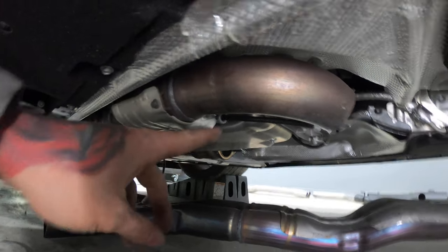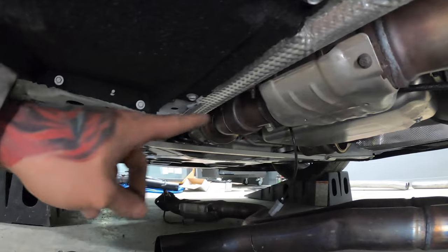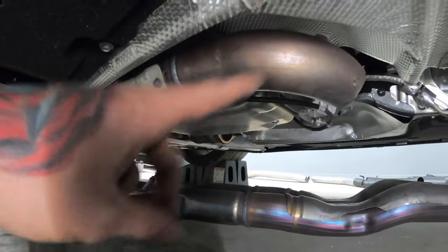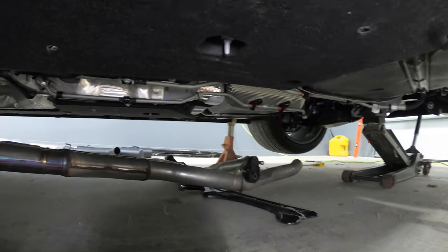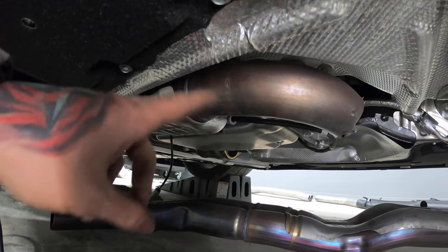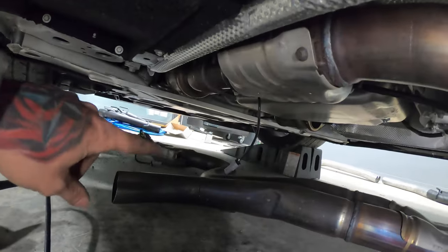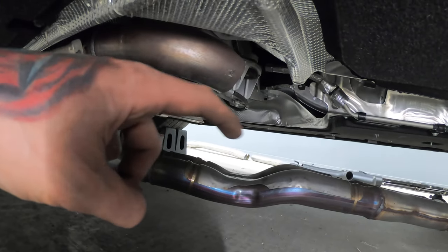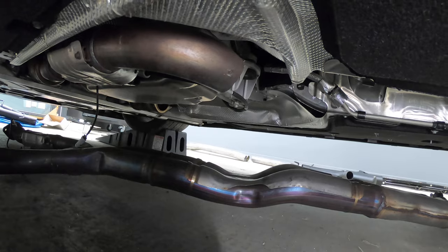But we had to cut that anyway because these slip-on styles are really hard to get out, so it's just easier to whack it off there, and now the whole thing is out and we can pull it out from under the car. And now we can get to working on where we need to cut each one of the secondary cats before we install it back in and it goes on to those front pipes right there for the new exhaust.